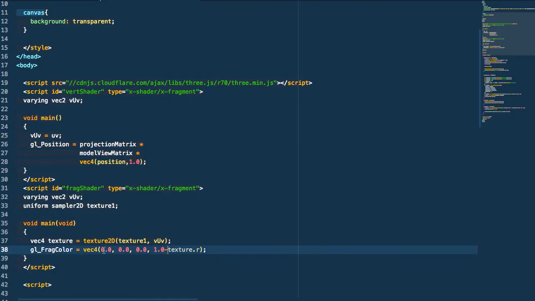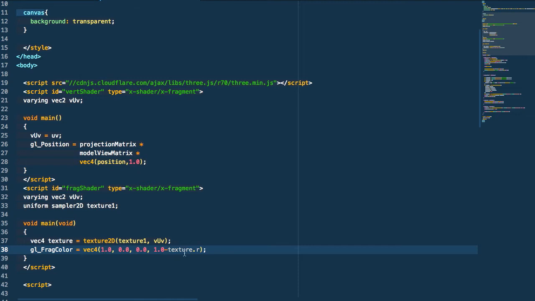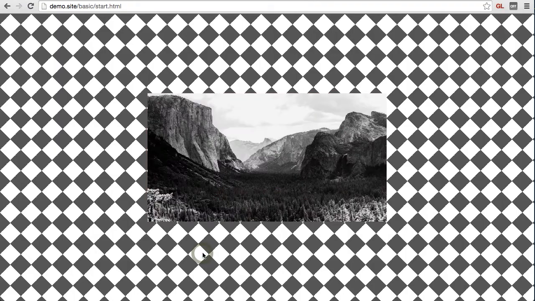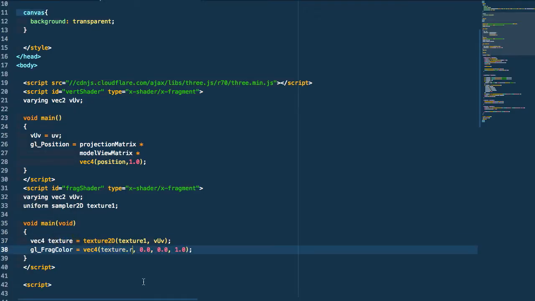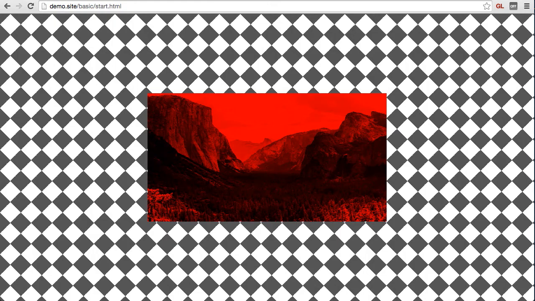And then we can continue to play with the red, green, and blue values like we would normally. Now I can go back in and actually show you the actual mask by just setting our GL frag color to that texture. You can see our grayscale mask that we're using. So you can continue to play around with the values of each channel, the red, green, blue, or alpha, using the texture itself or just manually adjusting these values. So you can create really interesting results.